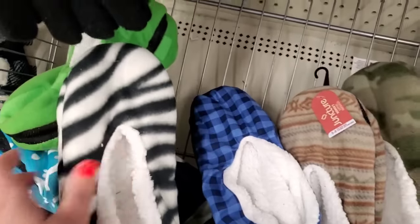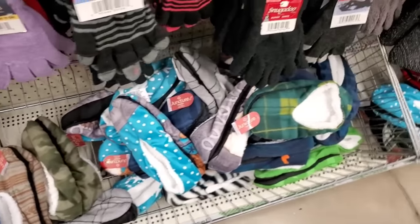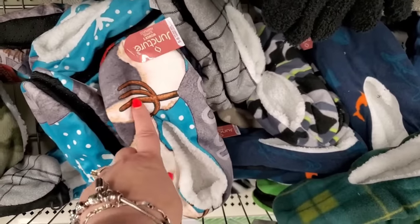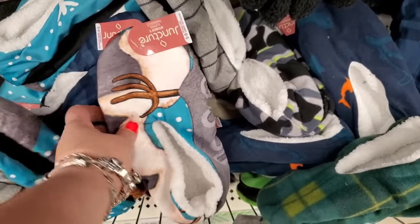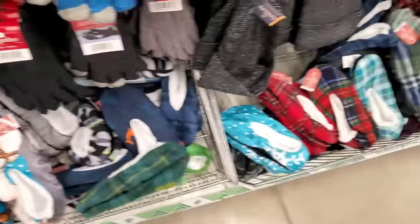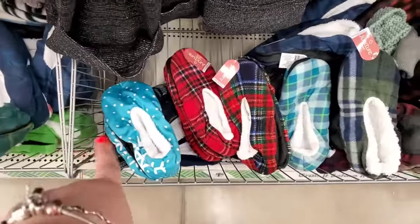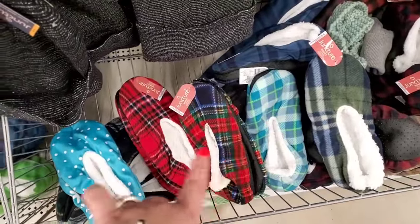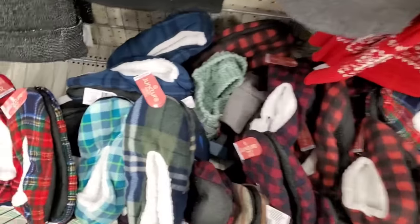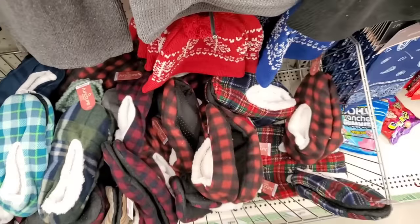I just love that they have so much variety. And the crazy thing is that they probably bought this fabric on discount. Look, I feel like this is Disney Frozen deep down inside. I don't know what that's from, but I've been trying to figure it out. And look at the polka dots. Those are some of my favorites for gift making. They go so cute with the Christmas stuff to make baskets. Look at these cute prints. These are just so awesome.